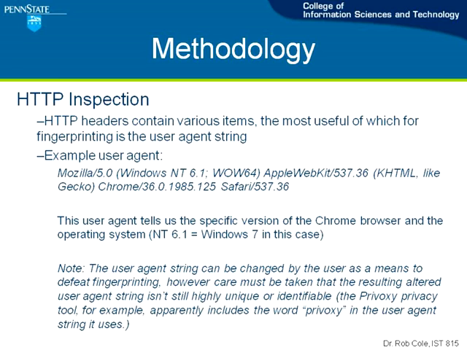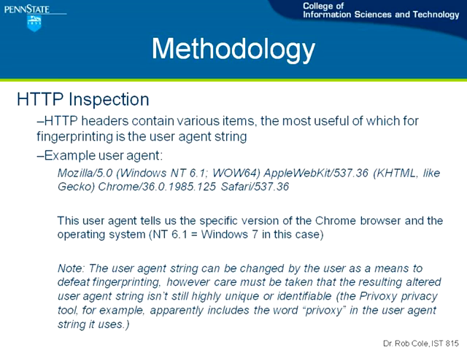Note that you can change your user agent with various tools if you want to prevent this information from being obtained by websites. However, do this with care. If you simply change the user agent string to some other value that is fairly unique, and you leave it at that value, it can still be used to fingerprint you.